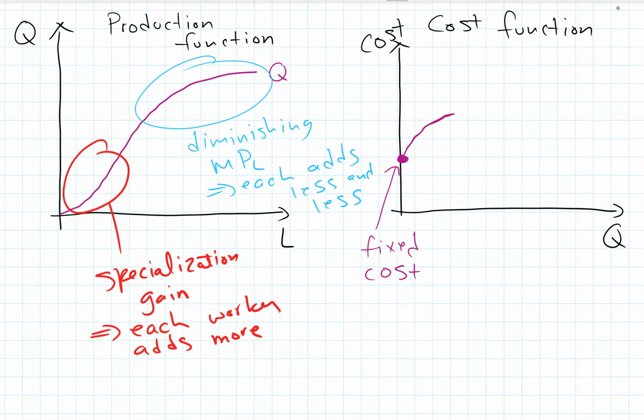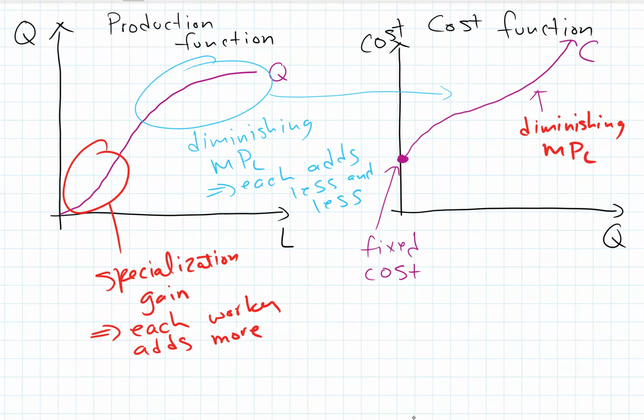And then eventually we hit into this diminishing returns part, and that in our cost function leads our cost to start rising quickly. And so what happens here is our diminishing marginal product of labor causes our costs to rise quickly, right? Because each worker is making less and less additional units, but the workers are costing the same, right? So then your cost will just start to rise quite quickly. So in a little bit, I will go through a numerical example to show how this happens, and to show the way that we're going to think about it.